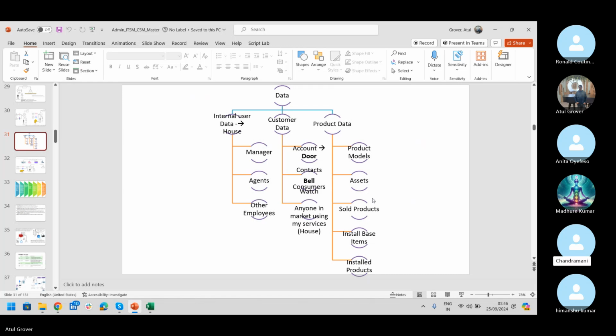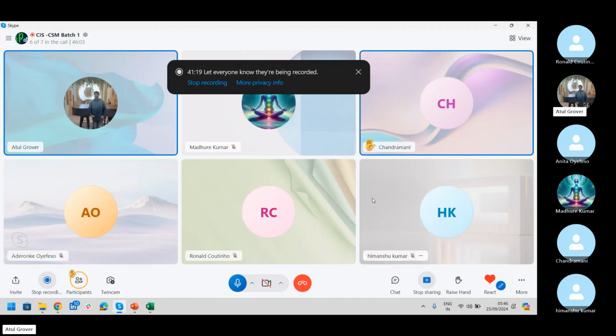See, it's a little bit easier to understand this way. You are a consumer in the market. You want to purchase a refrigerator. That is your need.